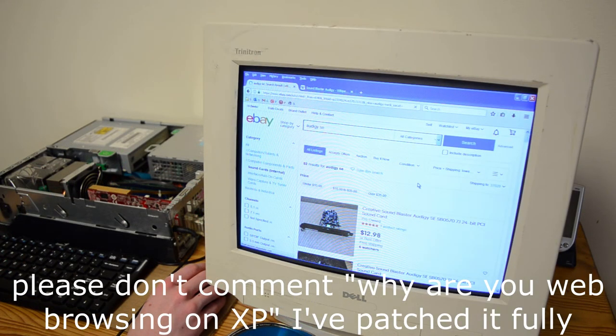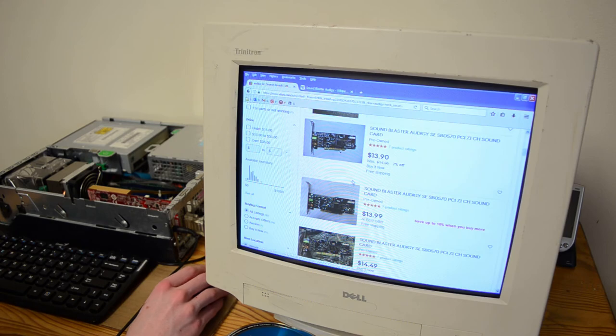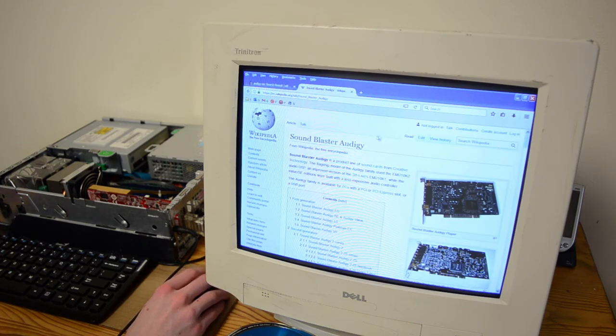So yes, it's the Audigy SE. It's really not that expensive of a card, but unless you know that exact model name, they're pretty hard to find because no one knows that these exist. That's why they're so cheap, because people just want to sell them off.